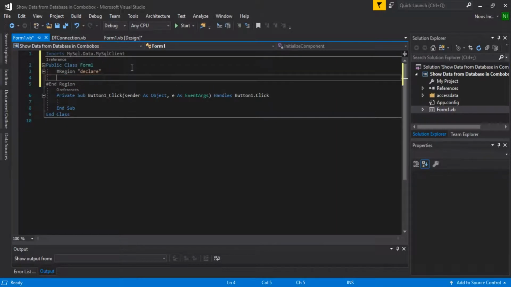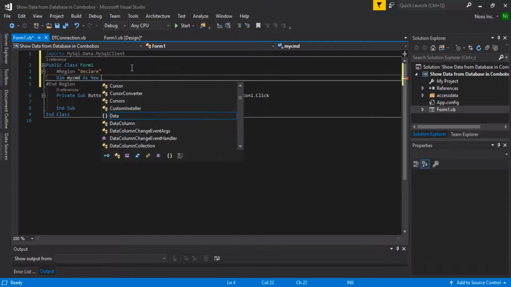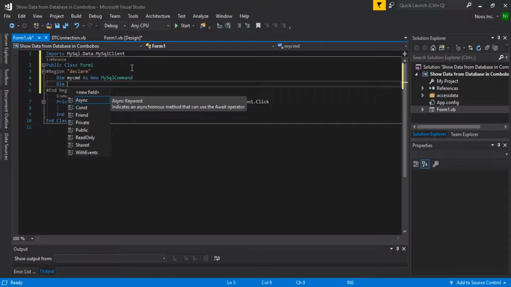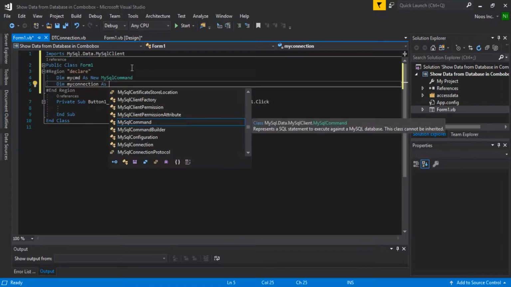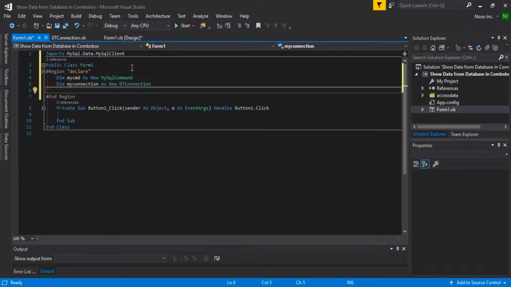Okay, I want to declare some variables, and for the second, DTConnection like this, and for the third is object data reader.